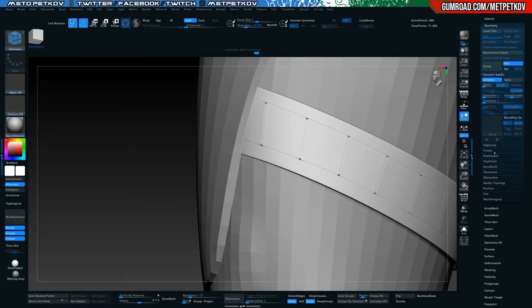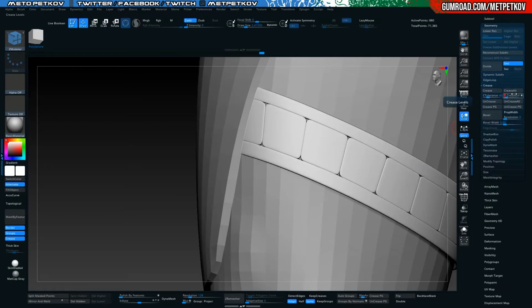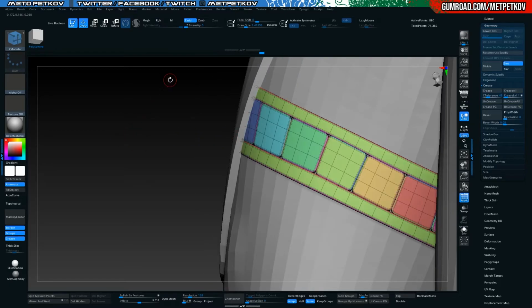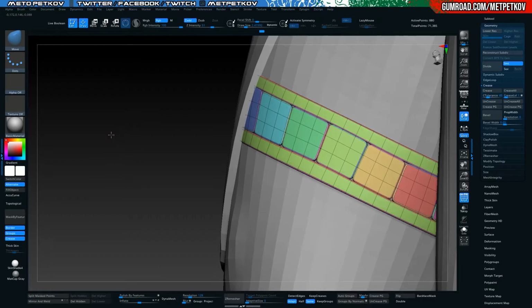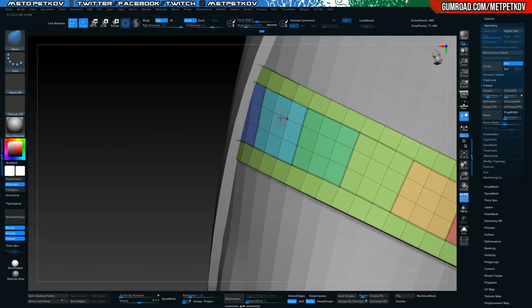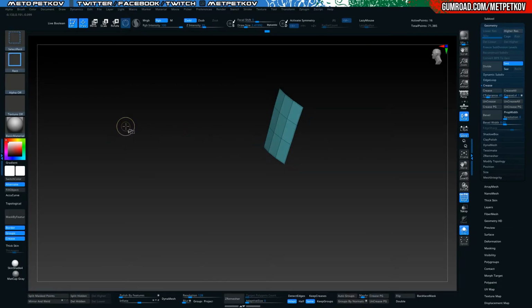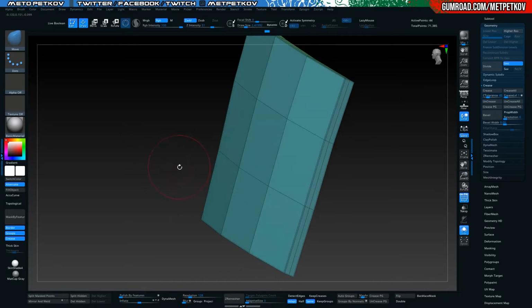Let's do a crease of 2 and subdivision of 5. That's way too much. Because it's the first piece we are creating, we are basically still playing around to nudge the numbers, right? And once you get into action, and you must create multiple pieces, you will have pretty much the same idea.